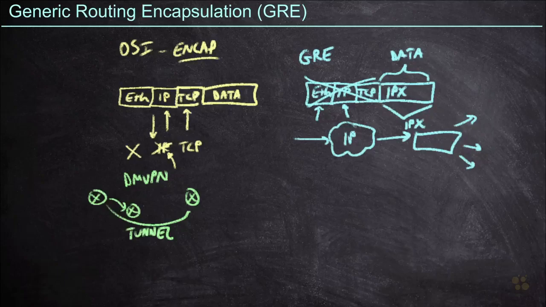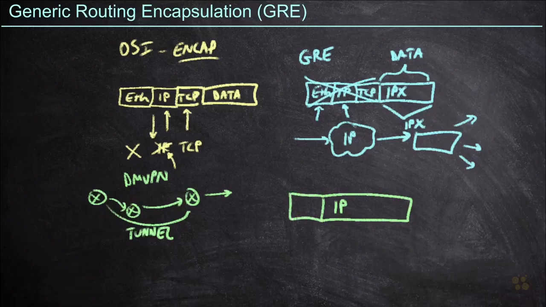It's only going to see that, okay, I'm trying to get to this router, and it will forward the traffic to that router, and that router will de-encapsulate it and send on the original packet. The way we do this today is we're going to take a fully formed IP packet and we're going to encapsulate that inside of a GRE packet. We're going to put a special GRE header that contains information in here that will help us tunnel the traffic.